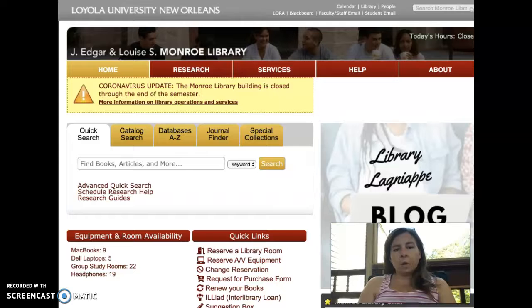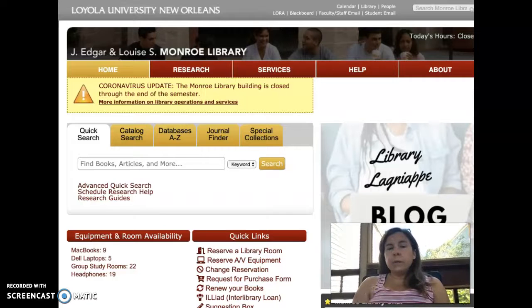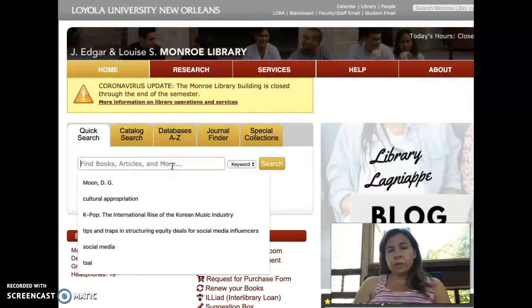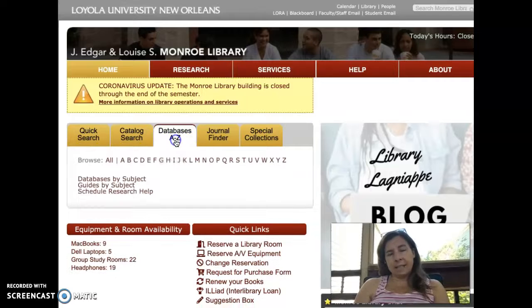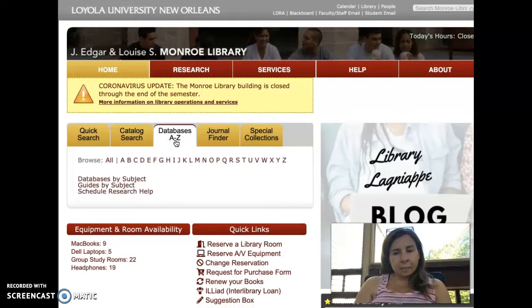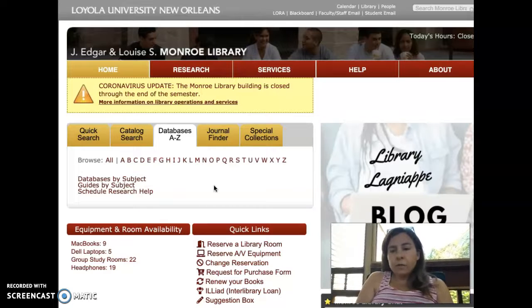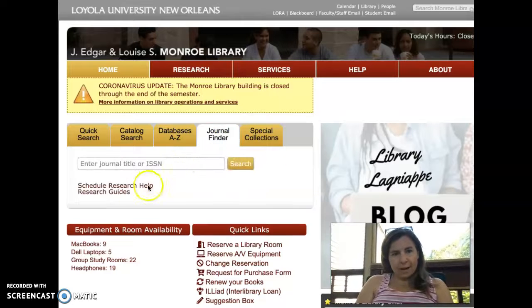So if we are going to look at our topics and the types of things that we might want to research, before you even use this search engine, what you really want to do is look in a database. What is a database? Essentially, these databases are just the collection of all of the journals that exist out in the world, out in academia, right?